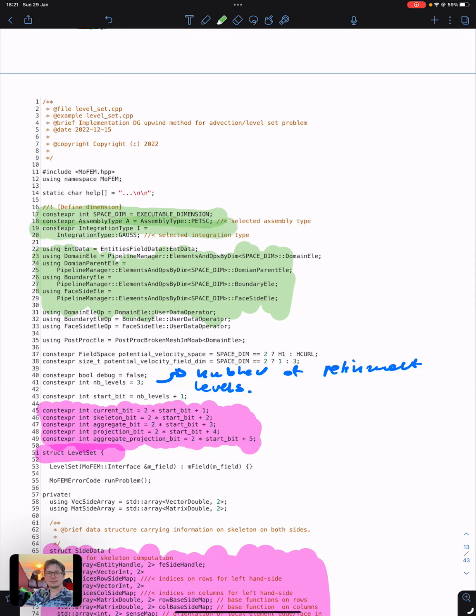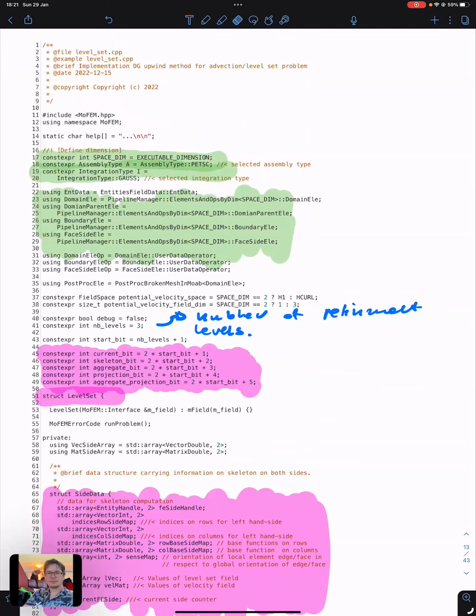This is the idea of static polymorphism: once you implement the physics, and you want, for example, something faster because you have a regular mesh, you can use fast integration schemes on quads, which exploit the tensor product construction of the base functions. So you can do those things once you implement the problem.